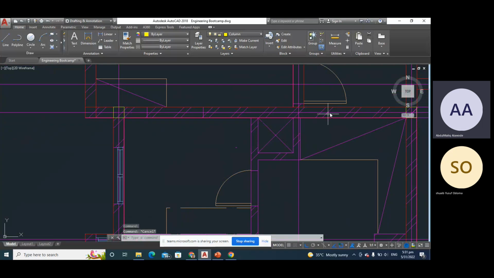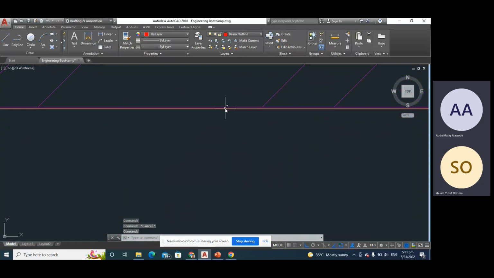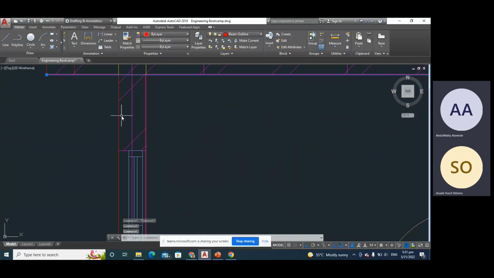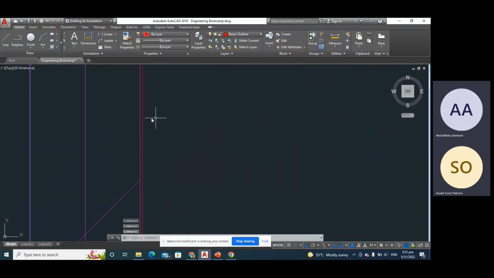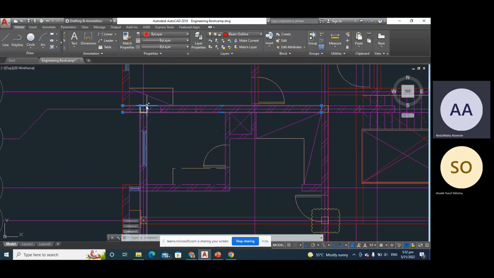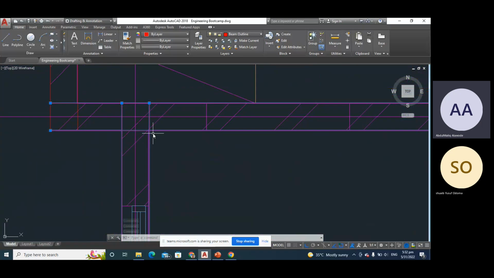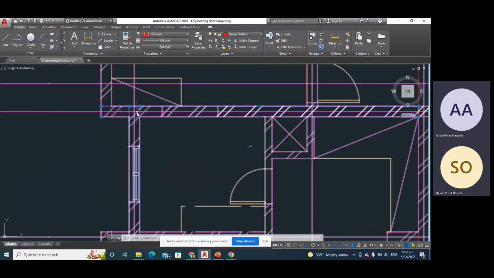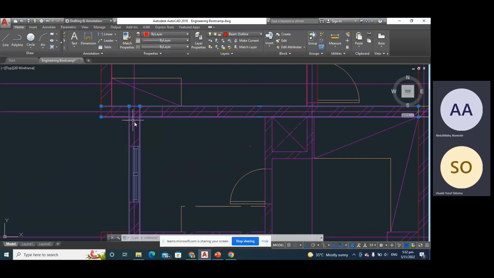Because these two beams that are resting on it, this beam and this beam, have only one thing that they give to this column at this point, and that is axial load. It's not going to transfer any moment to it, because we're going to pin it at this point.